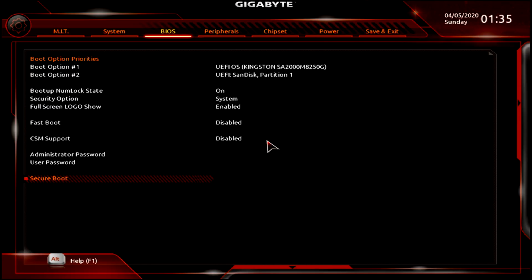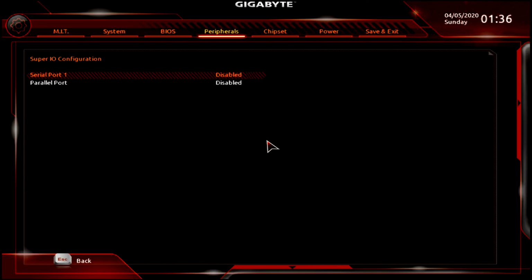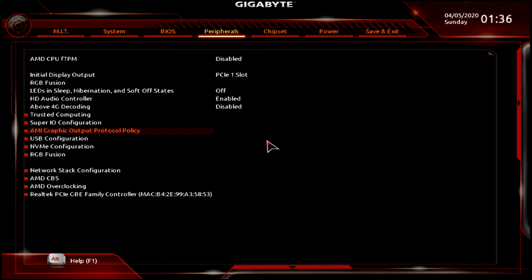All right. Okay, now let's go over to peripherals. I am using my Radeon 570 graphics card, so I've got my PCIe slot, because onboard graphics on Vega series chips, which would be the Ryzen chip, is not supported in macOS. So we have to use a graphics card. Okay, so HD audio controller is enabled, but above 4G decoding is disabled. We'll go to trust computing, we don't need to worry about. Super I/O, both are disabled, the serial and the parallel port. Don't need to worry about this.